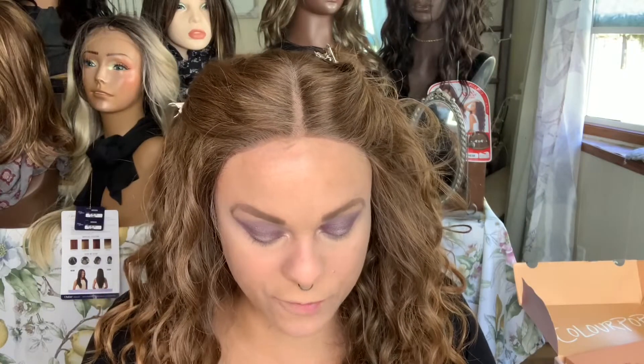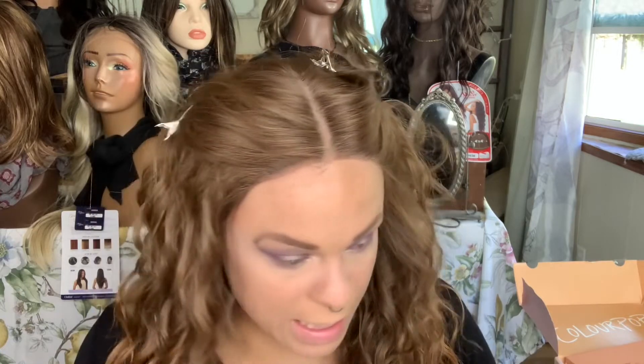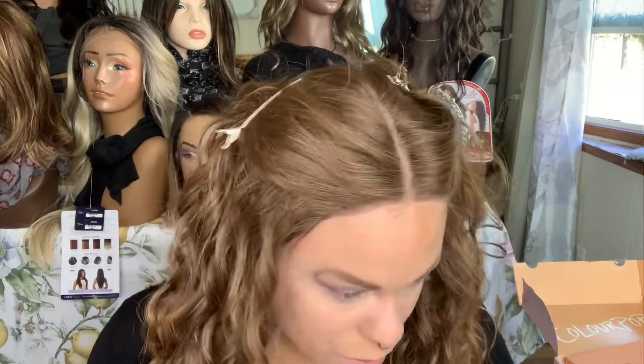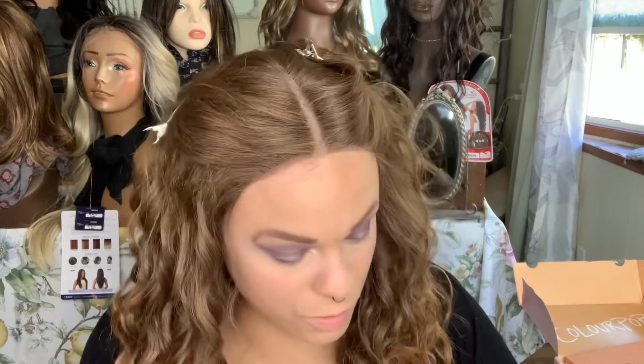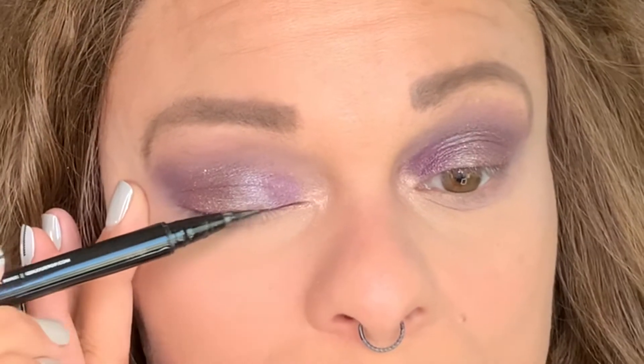This is a duo with Zulu and Catsuit. I already have Catsuit, so I have a bunch of new liners I'm putting on Poshmark brand new. Let me check — I don't think I have Zulu, I think it might be a new shade. Let's use that. I'm going to run it right along the lash line and then just go up like that.